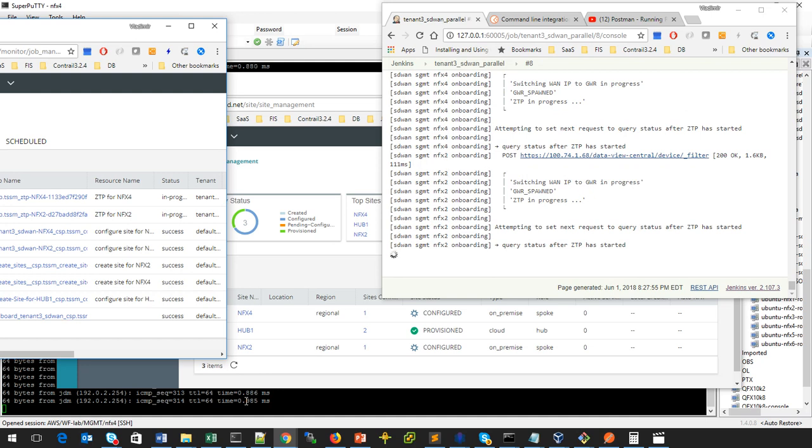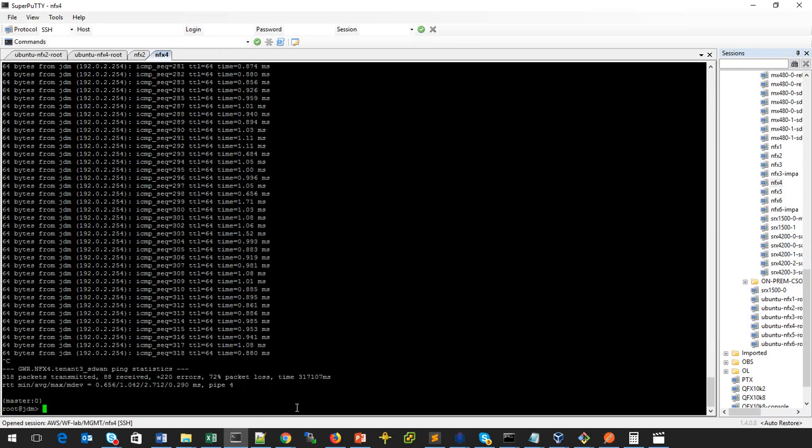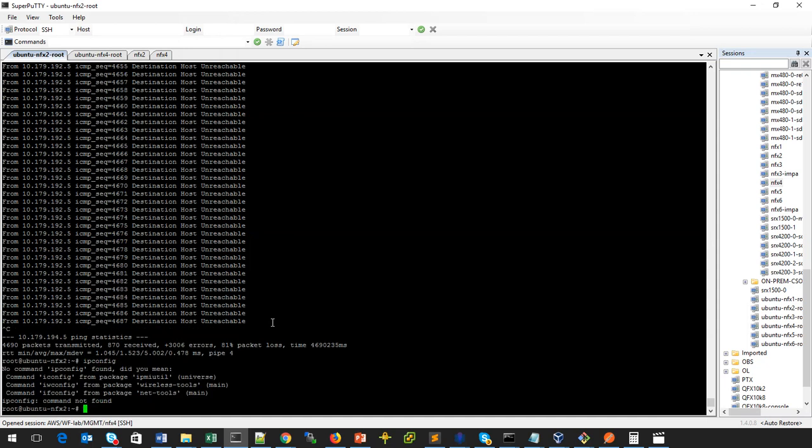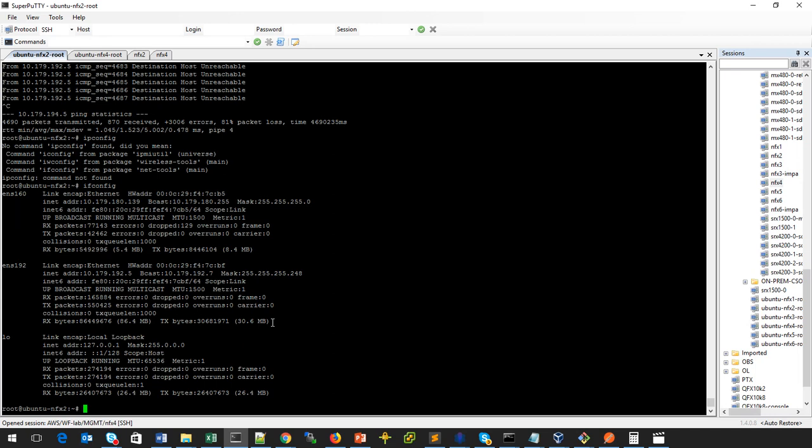Now that we know the gateway router is spawned, we are going to stop this ping. Instead, we are going to start this ping, which pings the other end of this connection. So these are our clients.